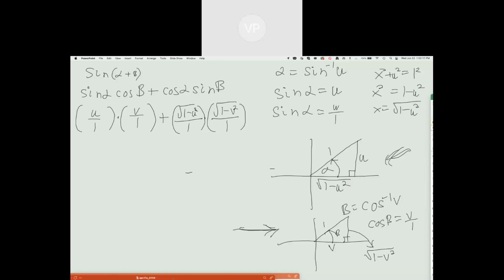So this is mirroring what we did a second ago in the last problem. They just want you to come up with some kind of a formula, an answer that has only u's and v's in it. And that's what I have right here. Now, as much as you want to cancel those square roots off, you can't because the insides are not the same. So you just shove the two insides together, and this is pretty much the end, is where I would stop. You could FOIL that thing out, but you're really not going to get anywhere good.